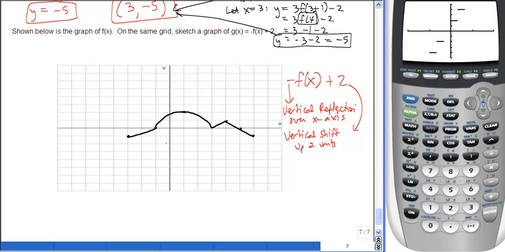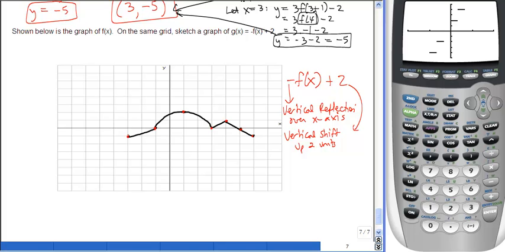Now both of these are vertical changes, so that means we're just changing the y values. The x values are not going to change. So this is how I like to do these problems. I just start on the left side and I look at all these sort of important points. So for example, this point, this point, this point, this one, this one, this one, and this one. I'm going to move all of them according to these transformations and then connect the dots.